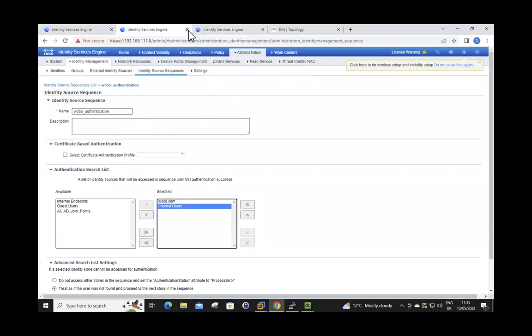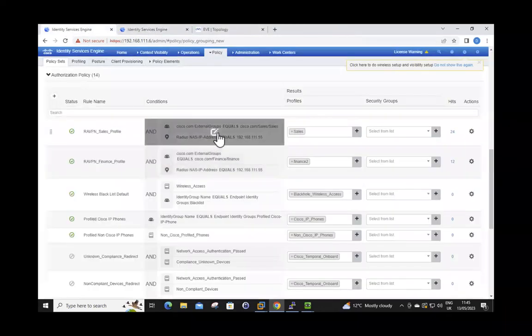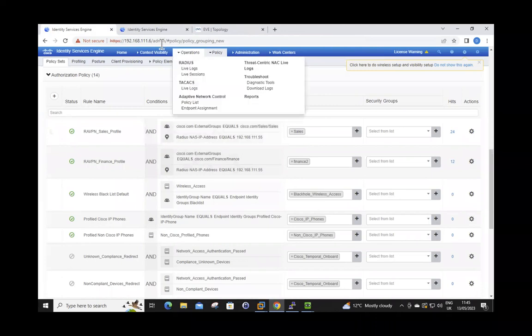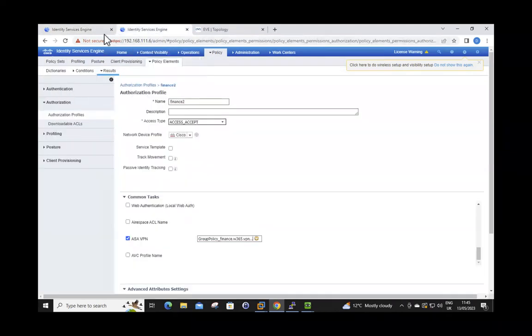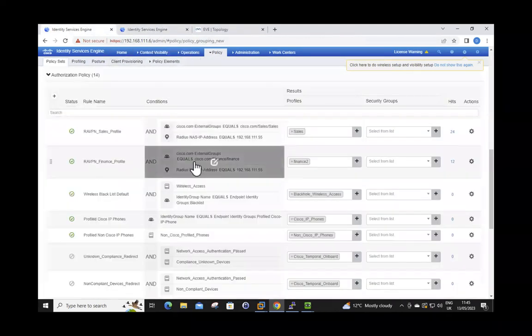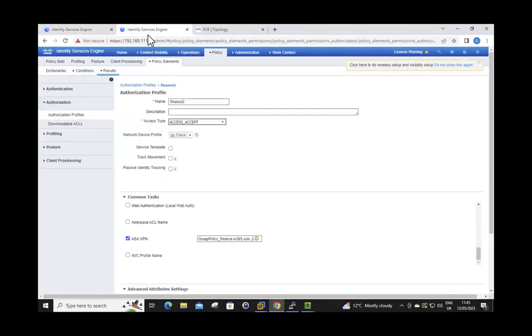I will repeat myself: the user from the Active Directory group sales will get a sales profile, and the users from the finance AD group will get a finance profile. The finance profile will make sure that the group policy assigned from the authorization is the finance group policy.